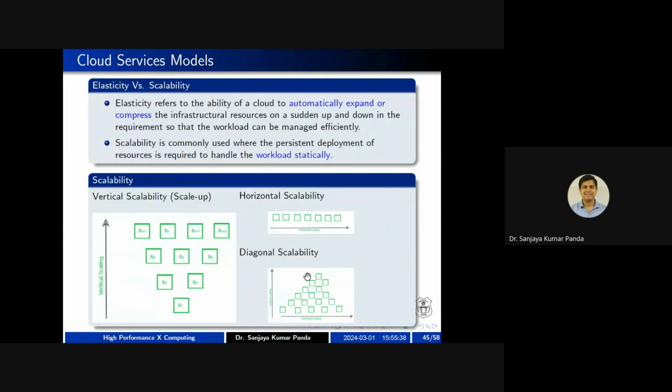And you can see there are different types of scalability. For example, I have a system of 2 GB. I am increasing it to 4 GB, so it is a vertical expansion. But when I have one system and I increase it into two systems and combine them, I am making it horizontal. So here you can see vertical scalability and this one is horizontal scalability. Nowadays we also go for diagonal scalability, looking at both vertical and horizontal.